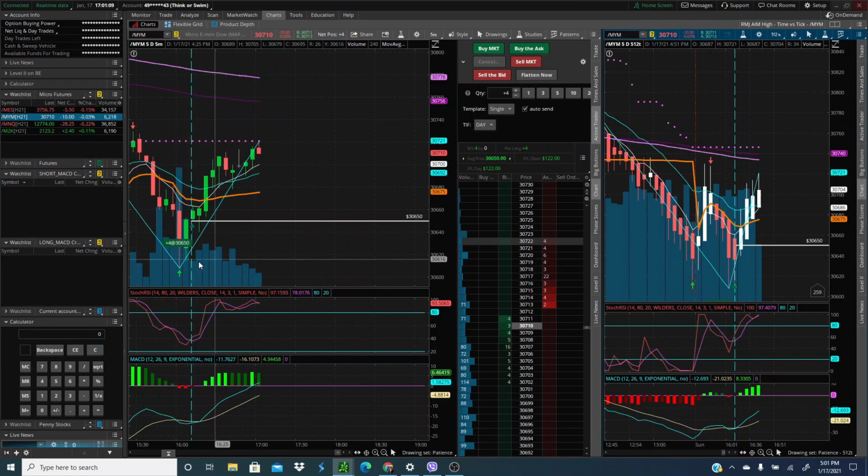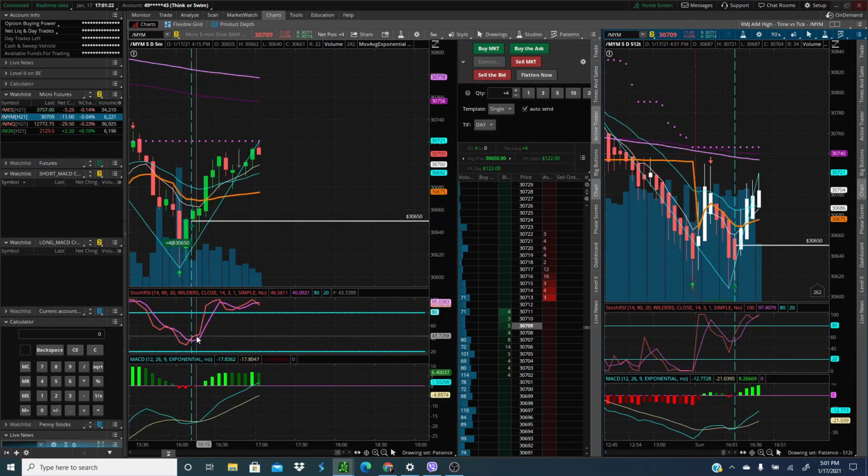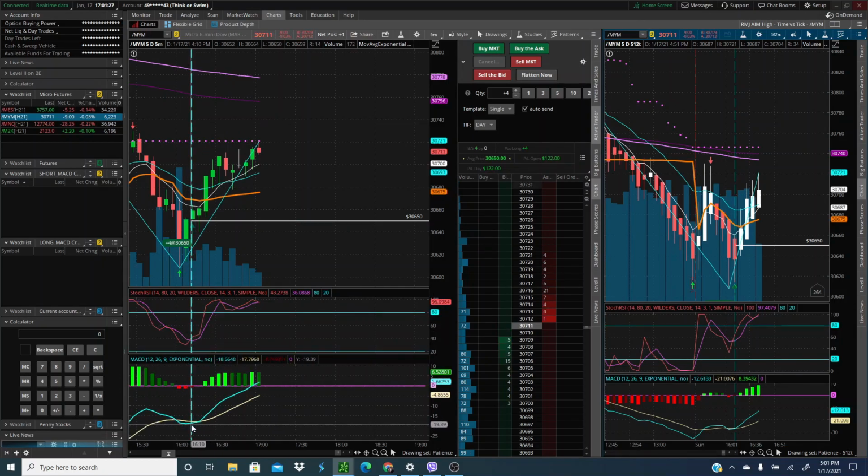So on the left, on our time chart, you can see that we entered a trade at 4:10 p.m. and we basically opened 4 contracts to go long, since we're bullish on it. The reason for that is the stochastic RSI was heading up and the MACD was about to cross. So it's a bit of a risk for me to do that.